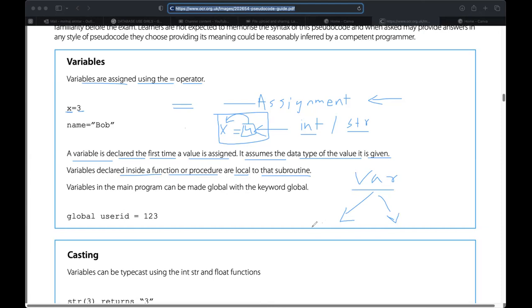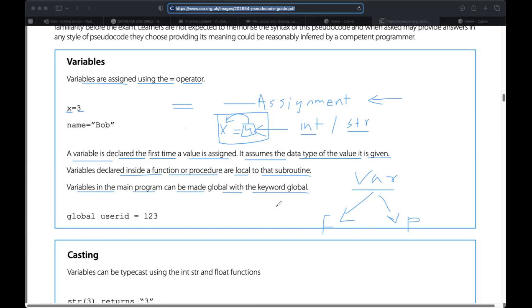Like if you wanted to make a sum of two numbers, sum is equal to num1 plus num2, this is a function. Or if you wanted to repeat something in your program, the procedure will work. So variables can be assigned with functions or with procedures depending upon the need of the person. F for function, P for procedure. Variables in the main program can be made global with the keyword global.